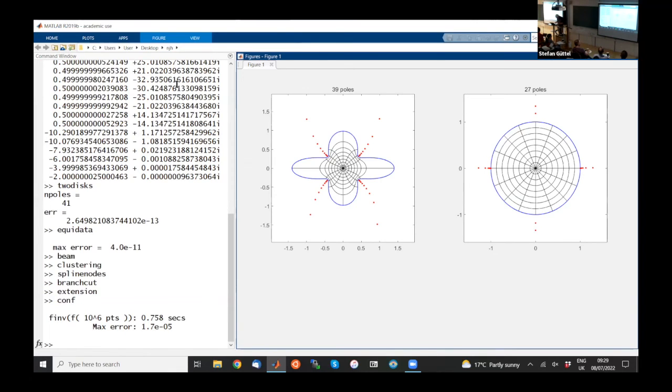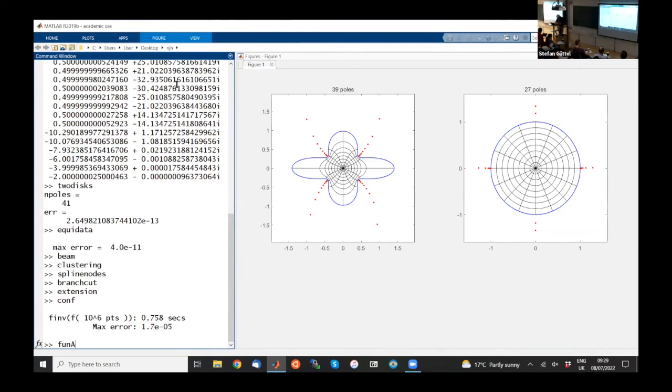10 to the -5. The next example is the least interesting visually, I'm sorry to say, and it's also the one where I know the least. But anyway, I have to do something with functions of matrices.